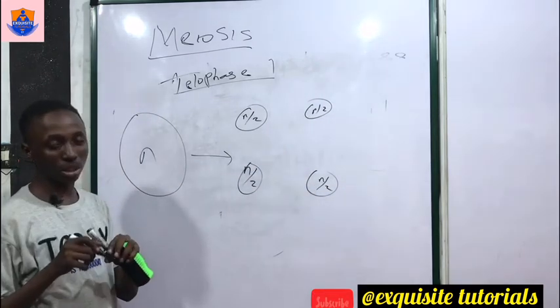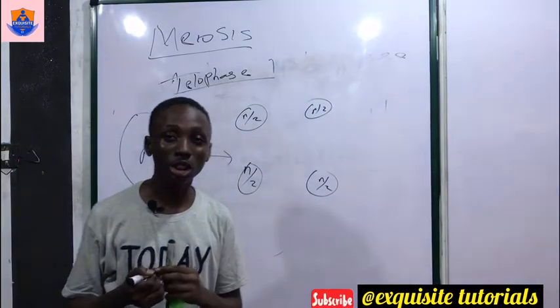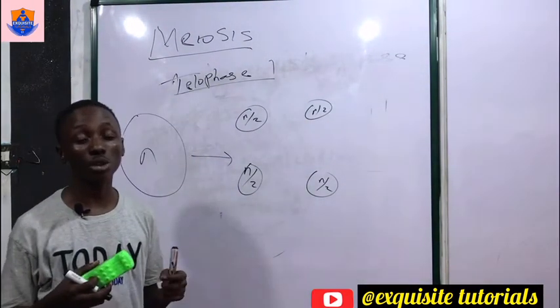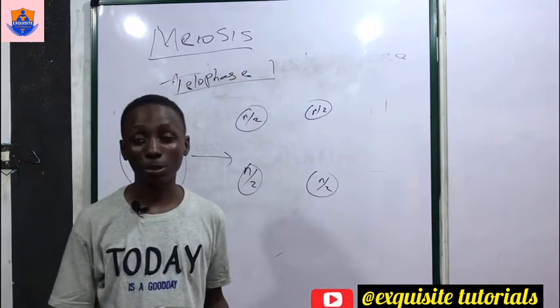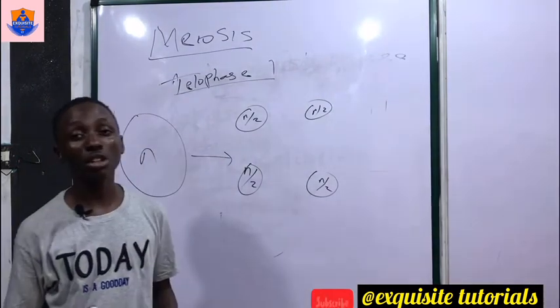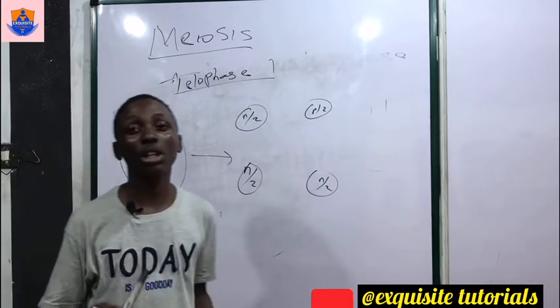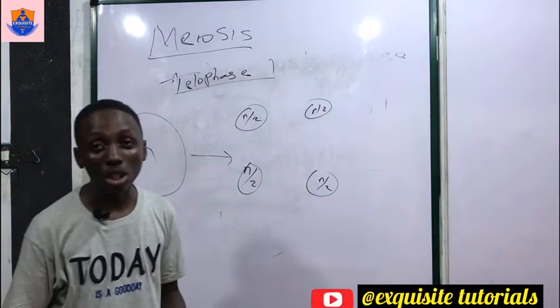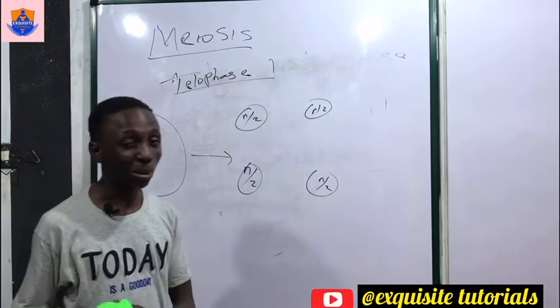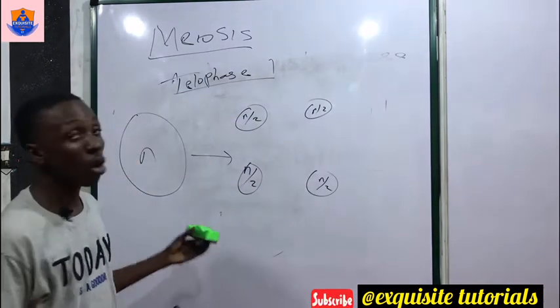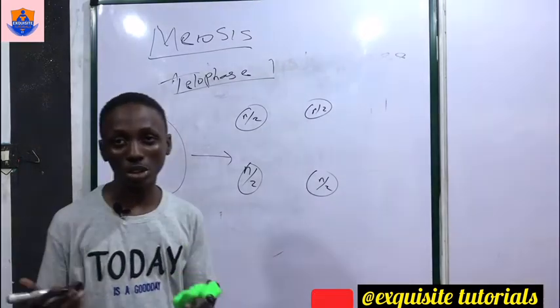Now a very good importance of meiosis is in the reproductive process, in the formation of the sperm cell or the ova. That's a very important role of meiosis. We also said about mitosis that its importance is growth. And note that mitosis occurs only in the somatic cells. Somatic cells mean non-reproductive cells. Then meiosis occurs only in the reproductive cells.